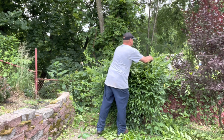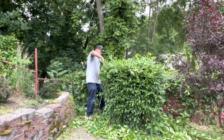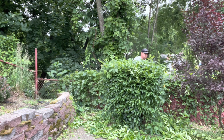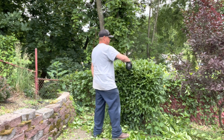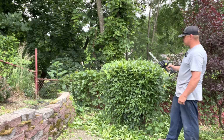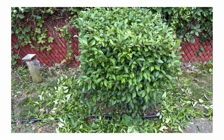Like the longer branches, like the wood. You get me cutting just so I can stop it and go with it. It's real easy. I thought it was going to be on your hedge trimming.